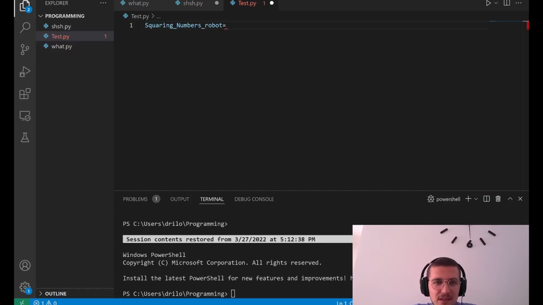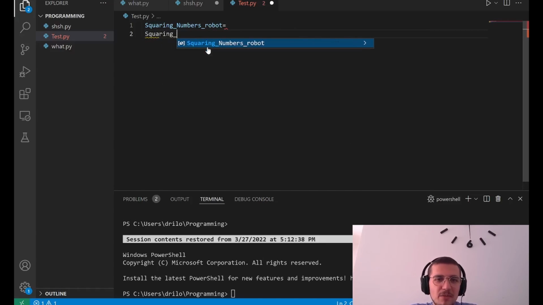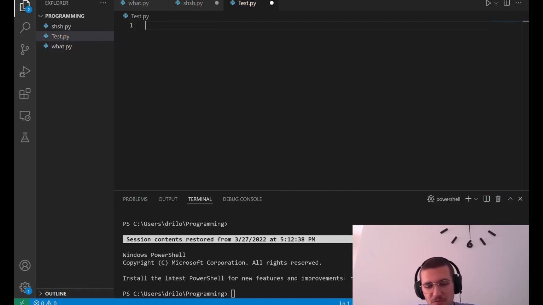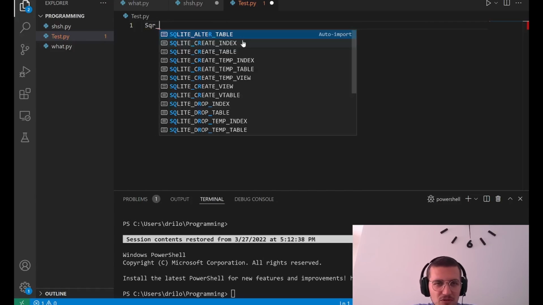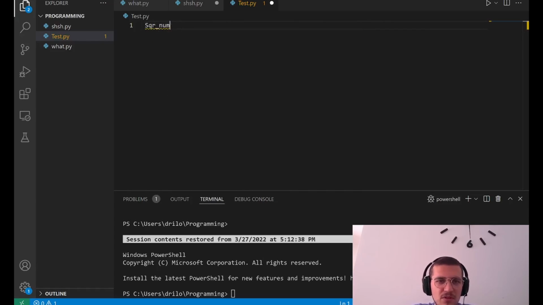But isn't this a little bit too long? Do you have the nerves to write it every time? Well, actually, you don't have to write it down every time. You see that the program fills it in automatically so that you do less work, but it still is kind of a chore, so you should probably stick to short names. Squaring numbers. Okay, squaring numbers. And we would say, for example, let's say that the number is 2 times 2, and we have, of course, 4, and we can check that.